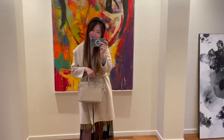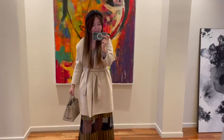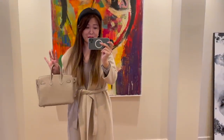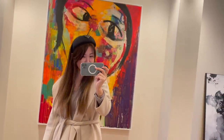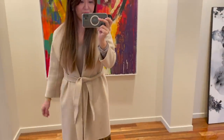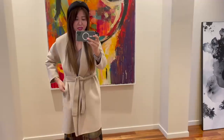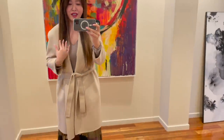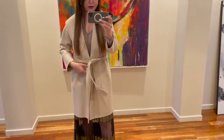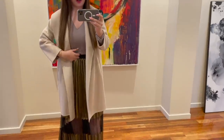Good afternoon! I'm heading off to the city with hubby for a couple of appointments and I'm pretty dressed up today. I'm wearing my Prada headband — I know it's not everyone's cup of tea but in black it's a little more subtle. I'm wearing this S'Max Mara wrap coat. I wanted to test it out because the Max Mara coats are like three times the price, and I've been really happy with this one. It fits really well, very classic neutral shade, and comes with a belt I've just loosely tied.